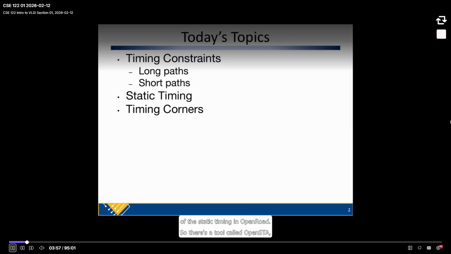So there's a tool called OpenSTA, which is legitimately a commercial tool that was open sourced. It was a company, I think called Parallax Design Automation, a startup company. Every startup company in the EDA area essentially makes their own static timing tool. But they all use a standard set of command interfaces, which are based on the Synopsys design constraint language. These are the same ones used by the Synopsys tool called PrimeTime, which is the standard timing analysis tool in the industry. So the good thing is, if you learn the open source one, you can basically learn how all of them work. And then we'll talk a little bit about timing corners in more detail. The demo I can give and the tutorial I have on the website does some more stuff with timing corners.